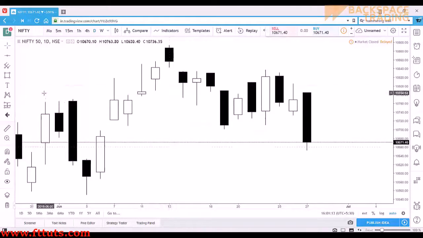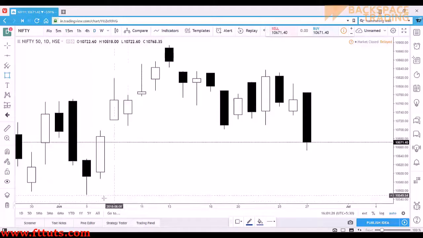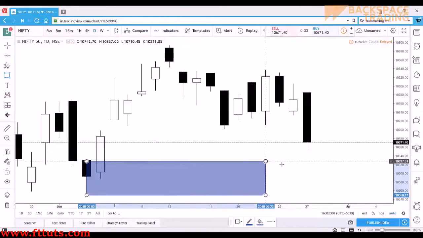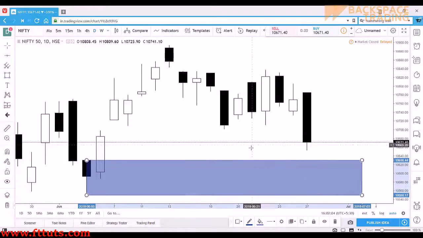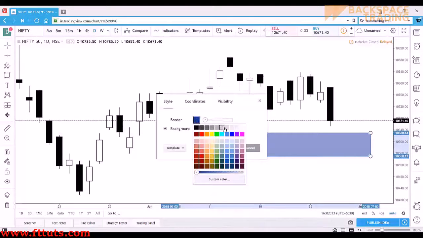Now when you draw, choose the rectangle, any rectangle, because every charting platform has a rectangle drawing tool. Okay, pick the rectangle. Now I'm going to pick the lower wick. I'm clicking it. Now if I just drag it, it will keep dragging like this. Now make the zone connecting your upper body. Now this coincides with the upper wick as well, but for every support, connect the dot with the lower wick to the upper body of the candle. I'm going to draw like this and pick this. Now this would be my support zone. Now you can change the colors, of course. Okay, you can pick any color you want.